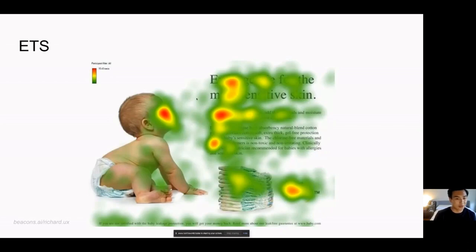This is actually a very common hack for landing pages, where if you use humanoid figures, you always have them look in the direction of the content that you want people to see. So in this landing page, you have a baby looking at the text. Most people will be drawn to the baby because it's the most visually distinct, and humans have this association with seeing other humanoid shaped objects. And then they go through a standard F-shaped reading pattern for the text. And then generally they go down to the bottom right, which I think has a CTA.